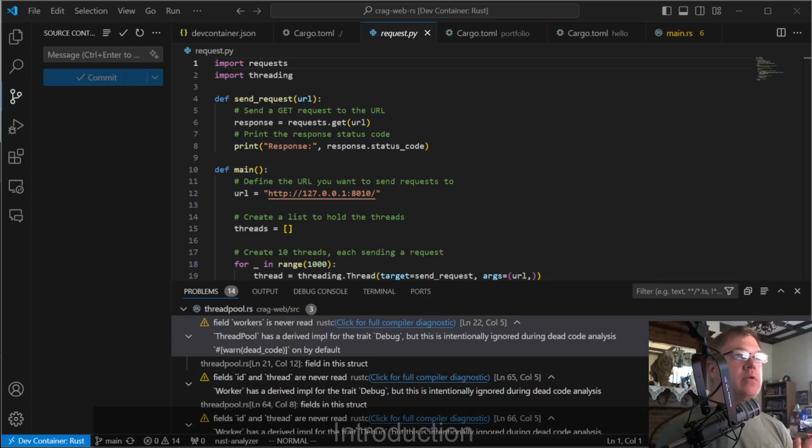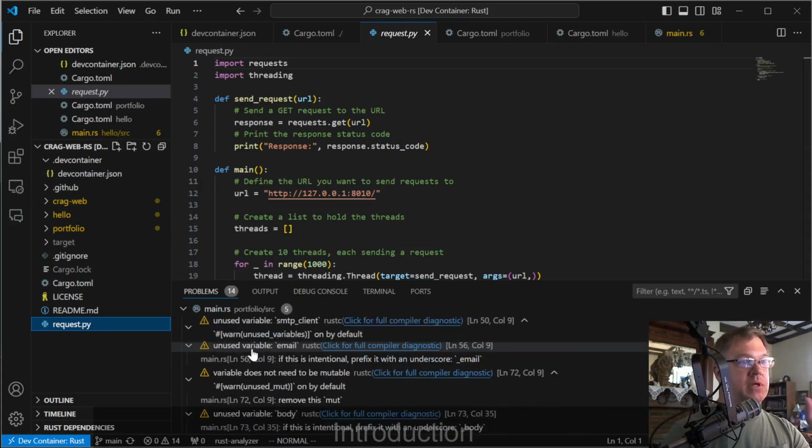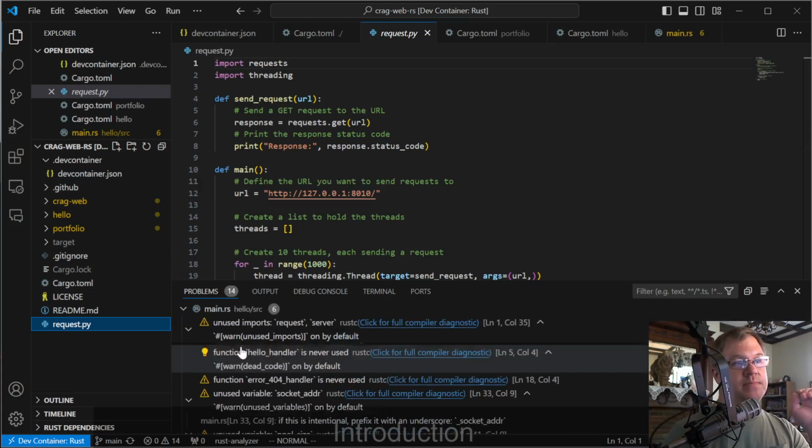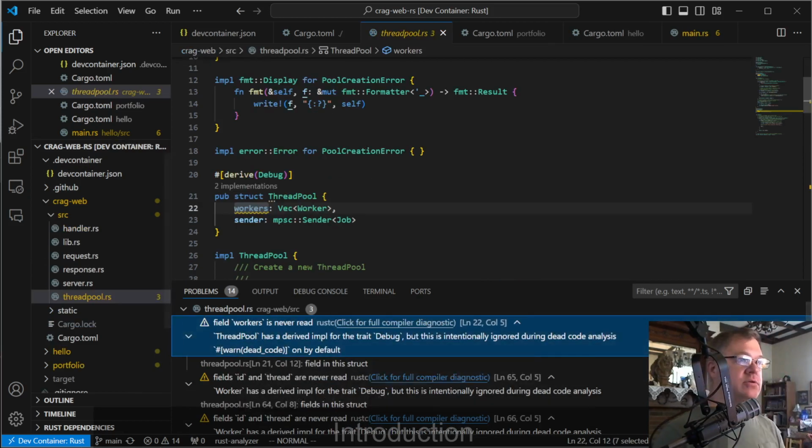Okay, video one out of the way. In video one, we rearranged the folder structure, created a dev container directory, set up a workspace. Now I want to clean up these warnings to at least make them not there so that any work that I do will show up as issues.